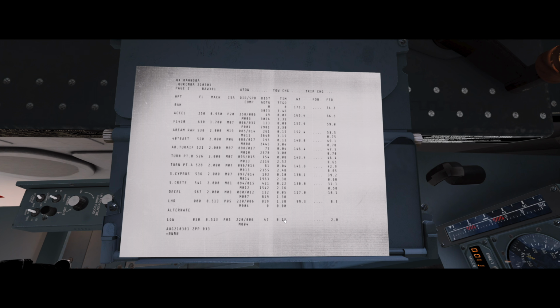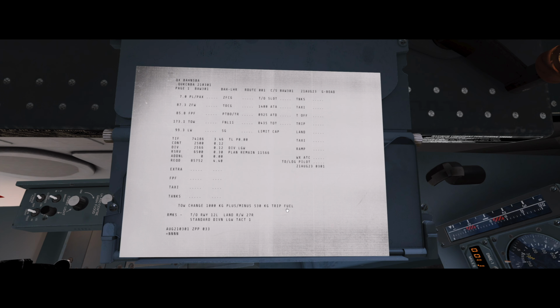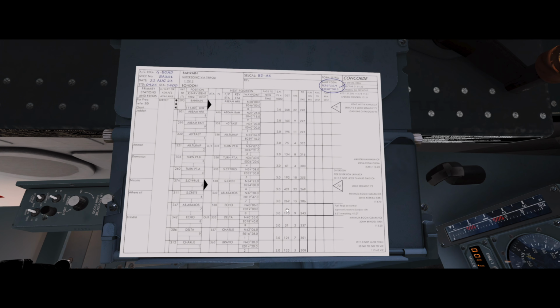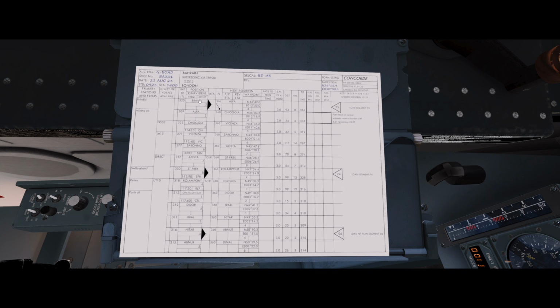This is some of the waypoints, and the flight engineer will actually add to this document by writing down the actual fuel usage and what's the fuel remaining and stuff like that. You can see our flight levels and all our different Mach numbers that we'll be cruising at. This is a nav log. This is something that the virtual flight engineer, the virtual first officer, will be filling up as we go along.